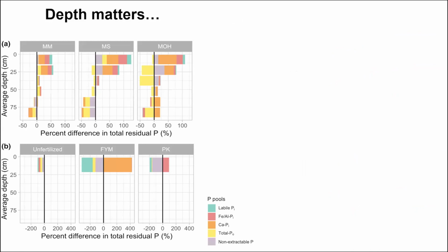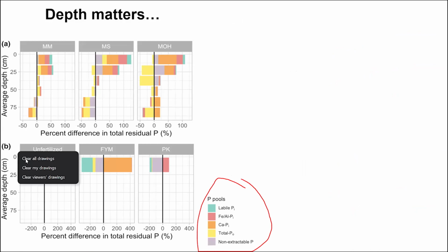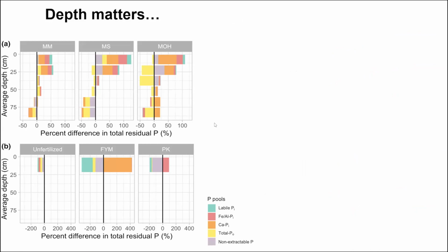The final thing that I'll end on from this paper is we looked at data from the Morrow plots and from Rothamsted, as well as a few other sites like the Arcadia study in Quebec. And we replotted some of the data that has been collected on the forms of phosphorus. These are operationally defined fractions by the Hedley sequential fractionation. The method has all kinds of issues and still provides us at least some standardized assessment, and especially the pools of calcium P and organic P are probably of decent confidence. The other ones are perhaps questionable. But that said, it offers a relative examination of changes.